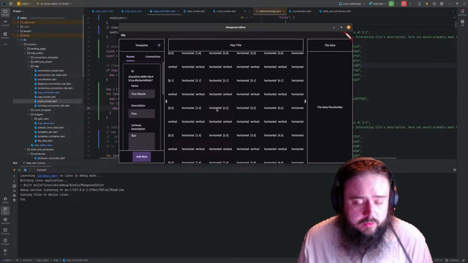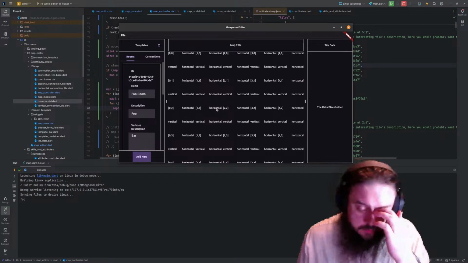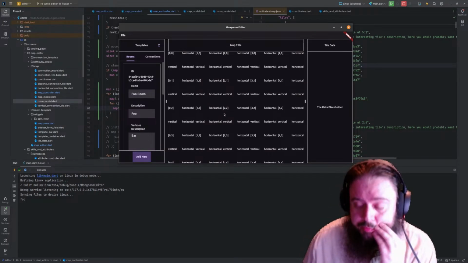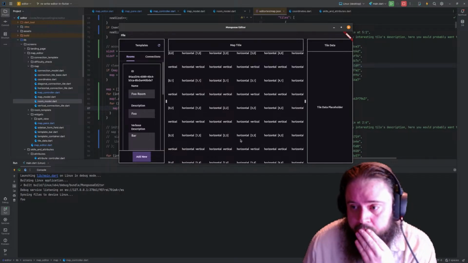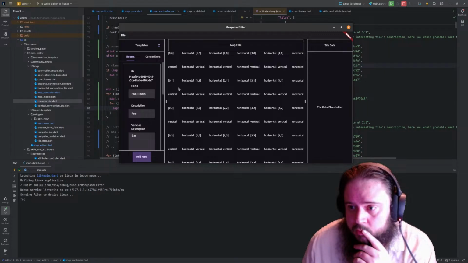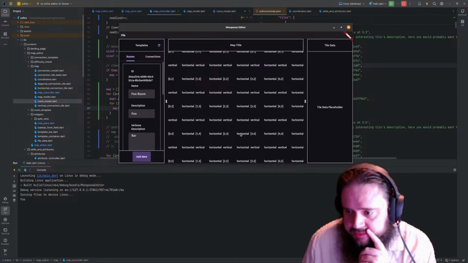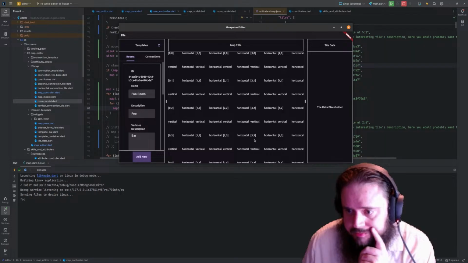So Phil really screwed me there. Also, oh no, horizontals are in here. Yeah. These are not diagonals, though. We do need to fix that as well. Okay.